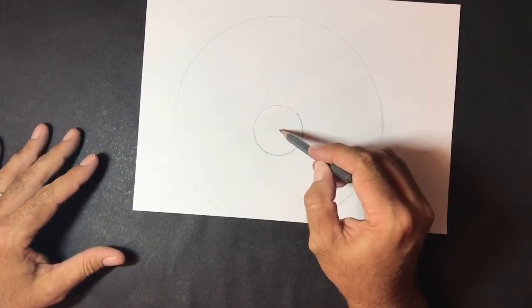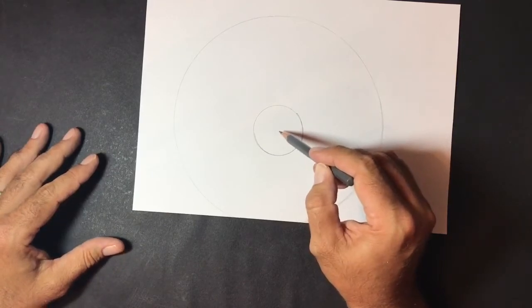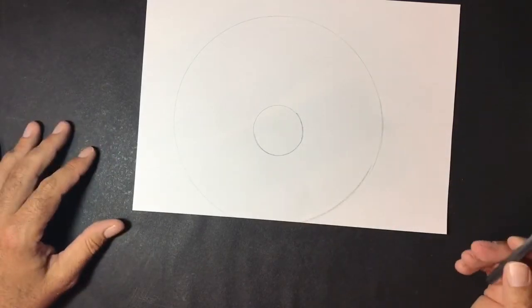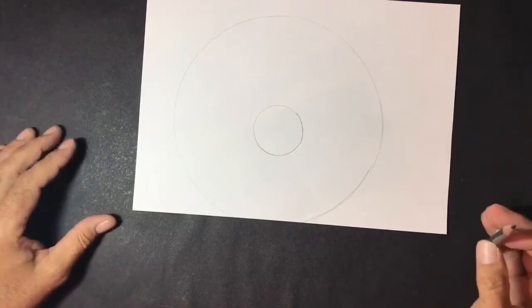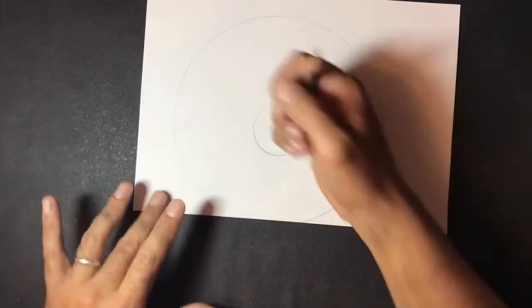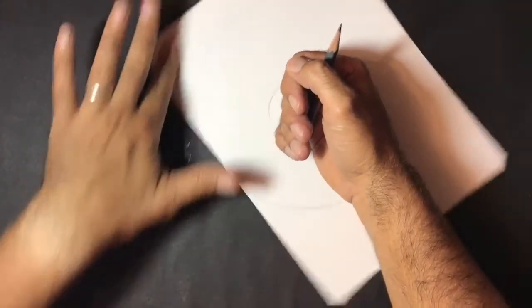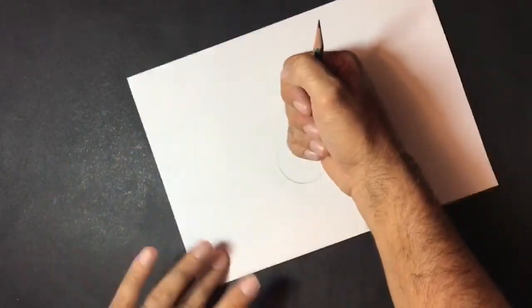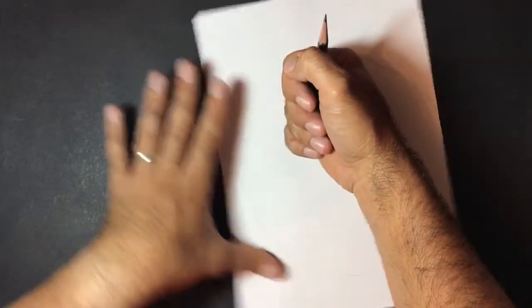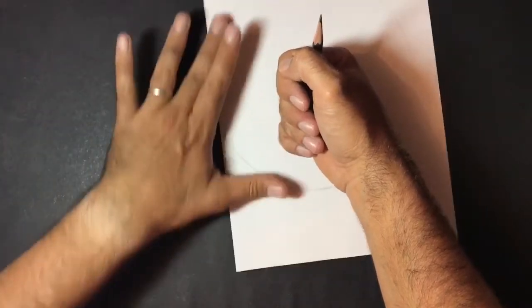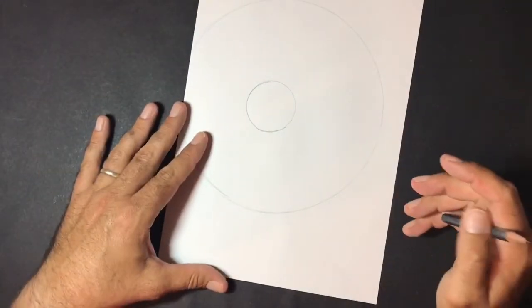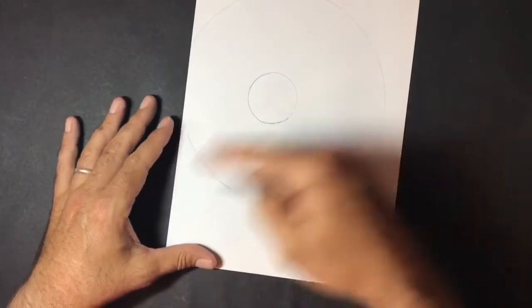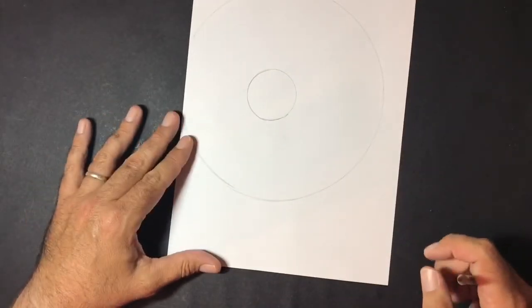Something that I like to use particularly because I'm not going to have the dimple or the pin mark from the end of a compass. Really really good technique. Give it some practice. It takes a little bit of a while to get used to, to moving the paper underneath your hand while still keeping it on a pivot point there. Usually working on a smoother surface will help, but give it a try. It's a really quick method and once you get the hang of it you'll be able to start producing very very accurate circles.